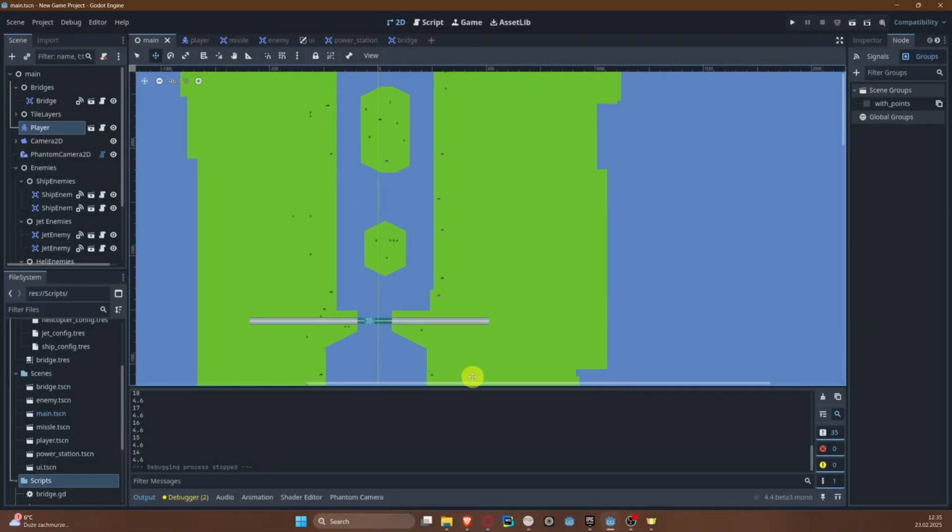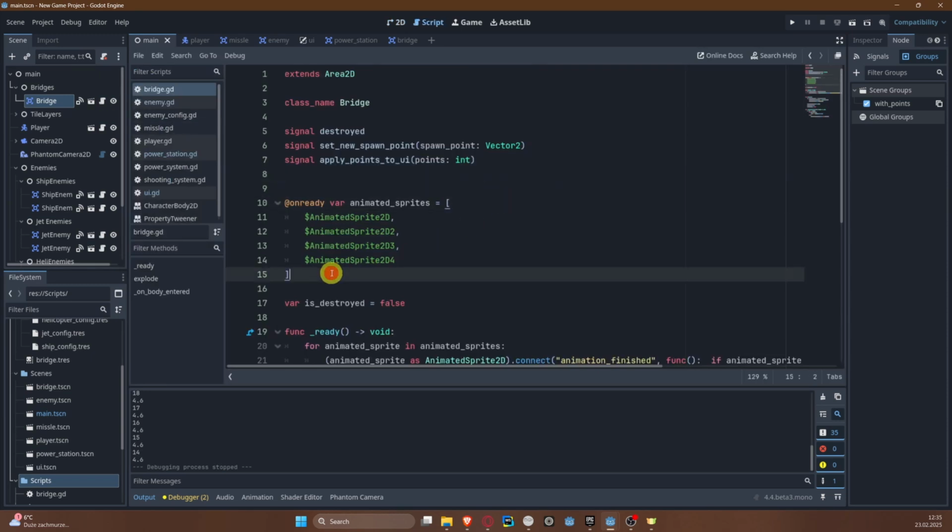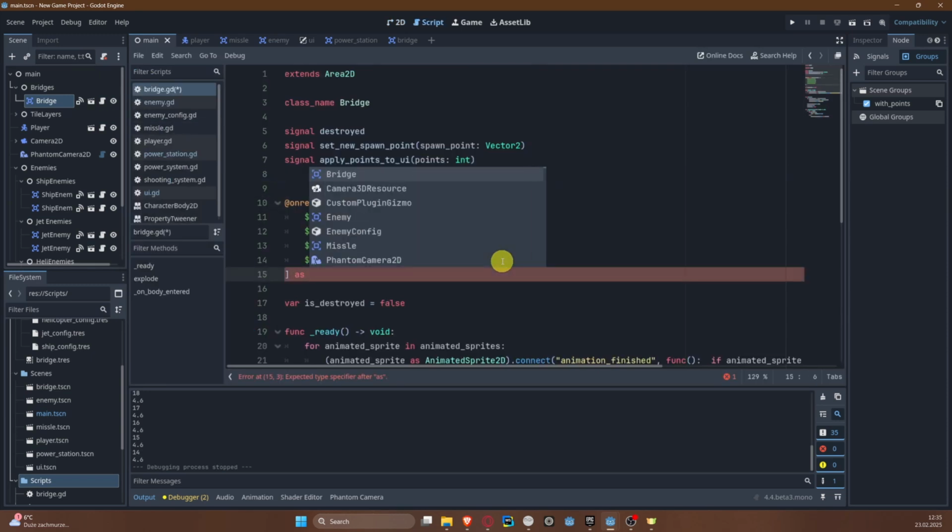Okay, let's handle our lives and spawn points. But first, let me correct myself and go to the bridge script. I was struggling a little bit to remind myself how I should type this as an array of animated sprites.